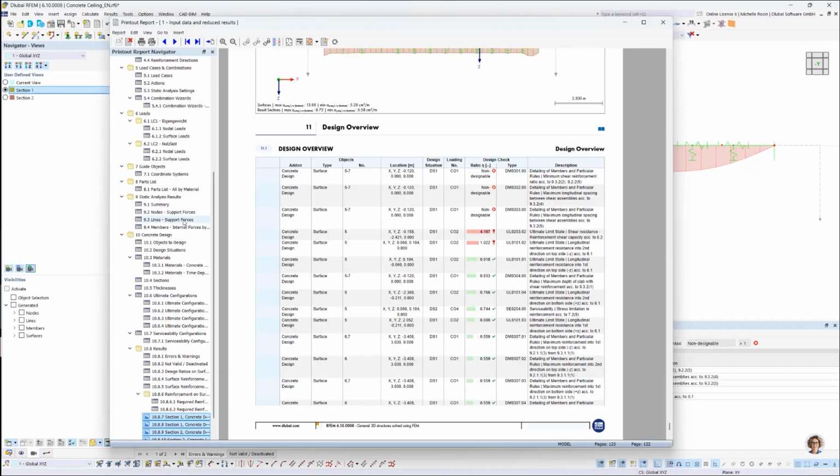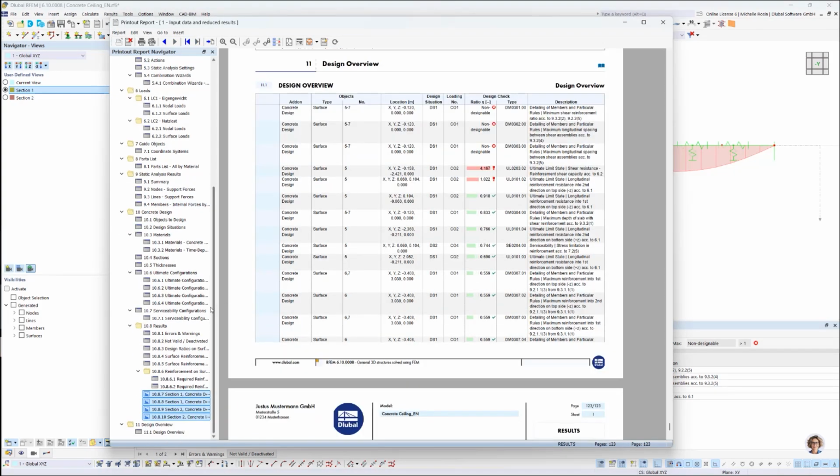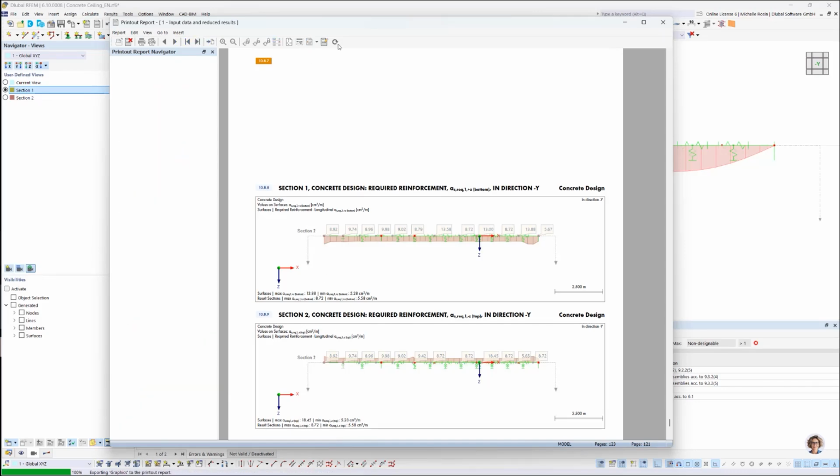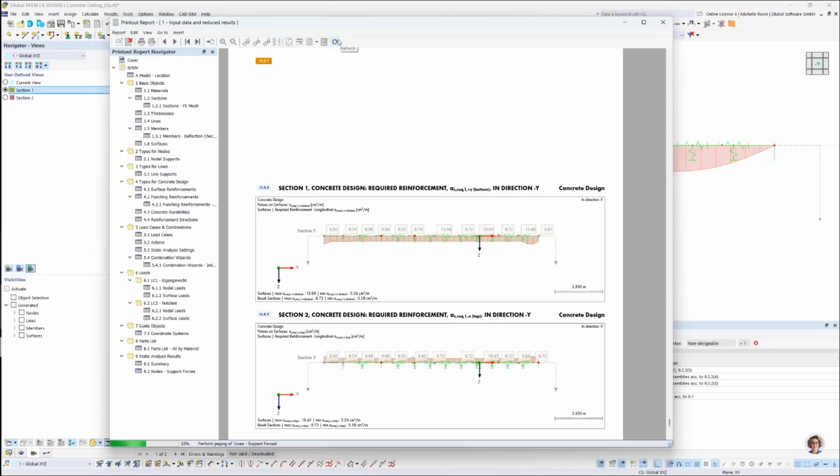And open my printout report again. Here you can see we have only 4 pictures now, and I click on Update.